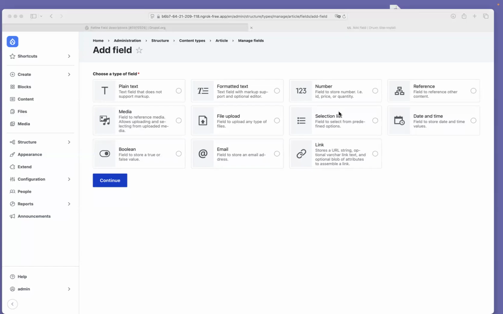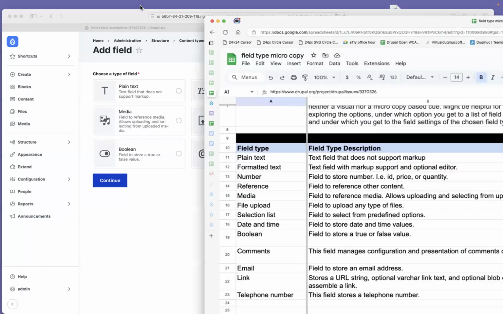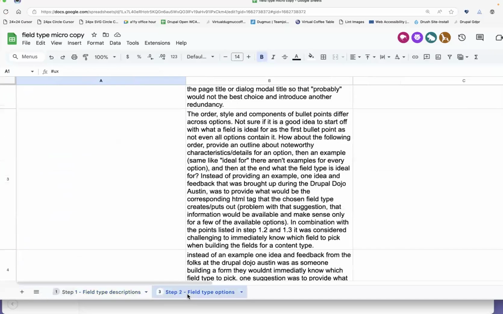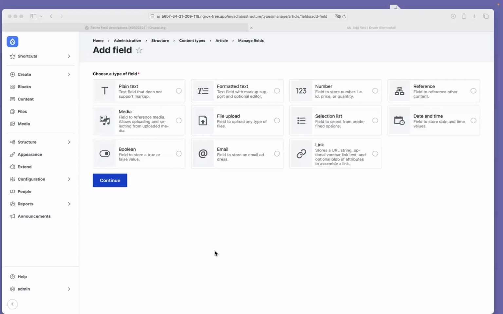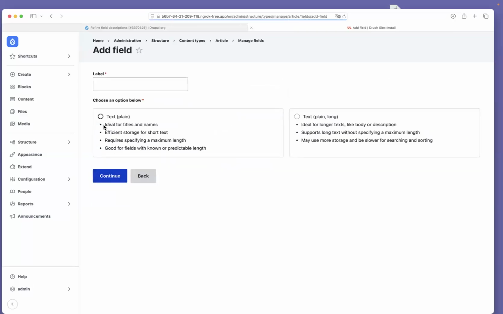We didn't have the time to cover the second tab, which is field type options, because a few of them are just groups. For example, if you take a look at plain text, continue, then you see you have more options with descriptions bullet pointed.